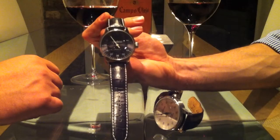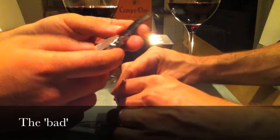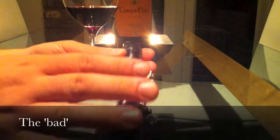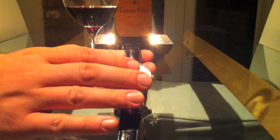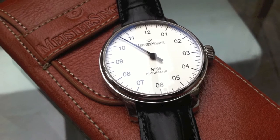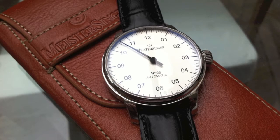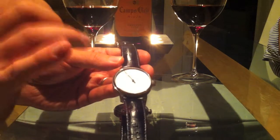We do need to talk about the bad. I struggled, from a very personal perspective, with this number three. The color of the strap and the dial left me feeling like this is a little bit flat. This is not the best. Well, in some ways, it is the best way to present the MeisterSinger ethos, in that you're just getting the design and it really comes across. But for my taste, I would have preferred something just a little bit more interesting.